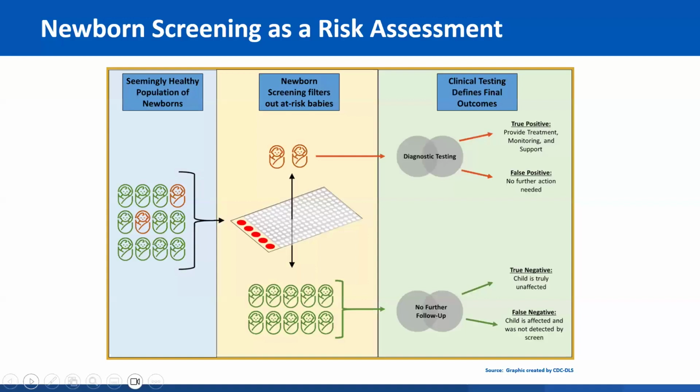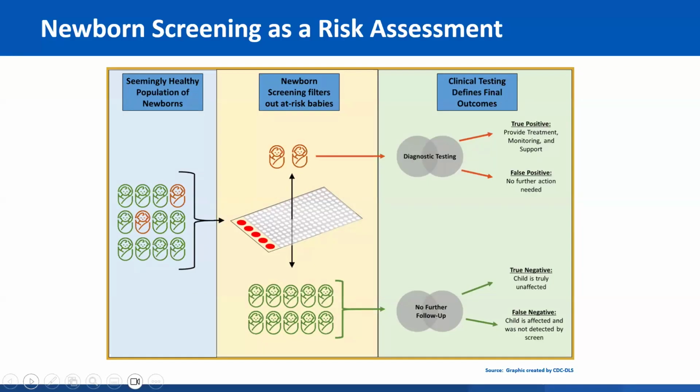On the top of the middle panel, when we look at that part of the slide, because this is a screening program, any child that is identified as high risk needs to go on to have orthogonal diagnostic testing to determine if the screening result was actually a true positive result. And at the top right panel, it is a true positive, of course, if the child is indeed affected with a target disease as a result of this testing, and classified as a false positive if the child is found not to have the target disease based on orthogonal diagnostic testing.